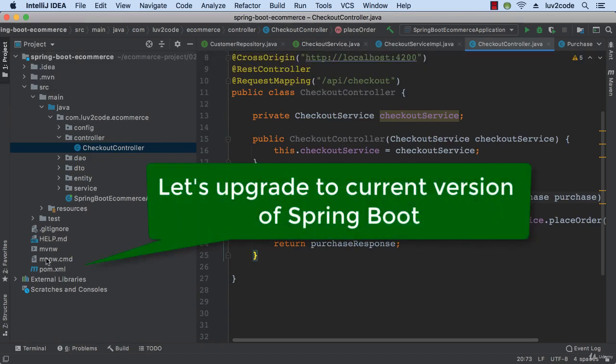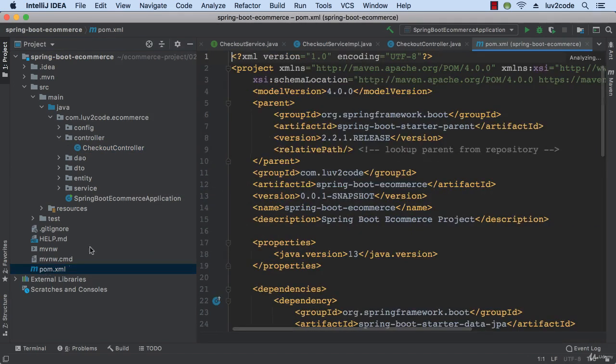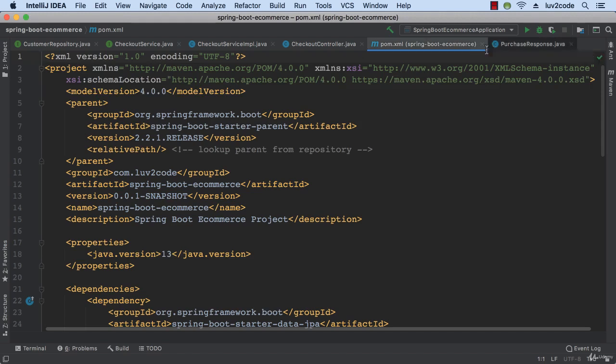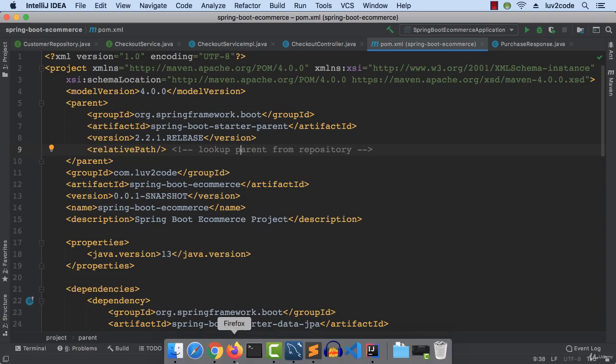And one other thing I'll do, just a little bit of housekeeping stuff here. I'll upgrade to the current version of Spring Boot because I've been using the same version for a while now, and I should probably just catch up with what they have. So, of course, this all changes with every version, right? So by the time you watch it, they'll probably be on a totally different version of Spring Boot. But I'll just kind of update what I have for right now.